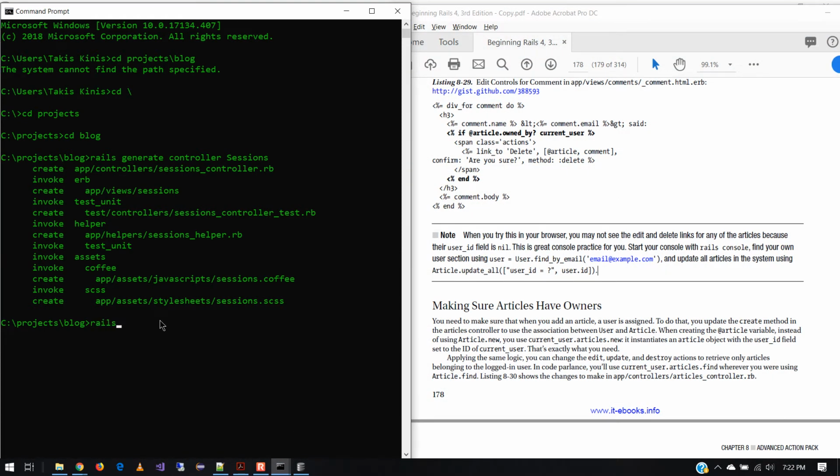But I'm just going to type user equals User.find_by email. And here's where I don't remember what user I created in there, so I have to actually look. Oh, of course, my famous ASDF.